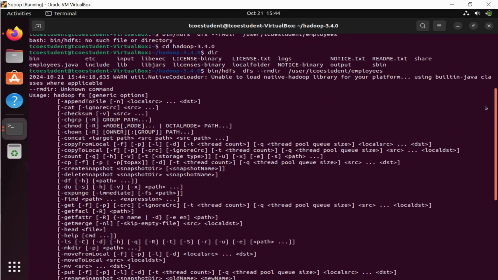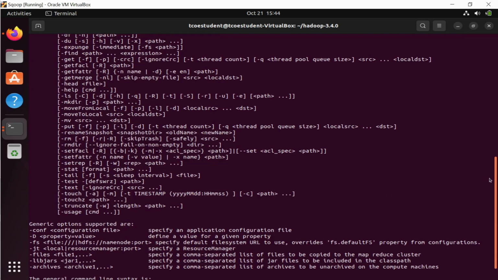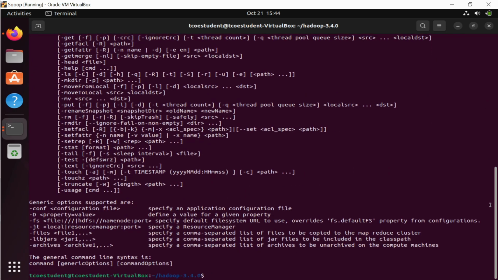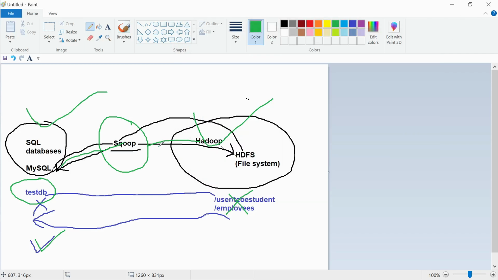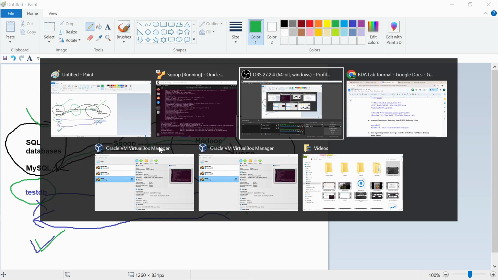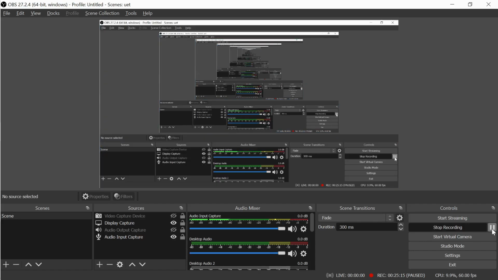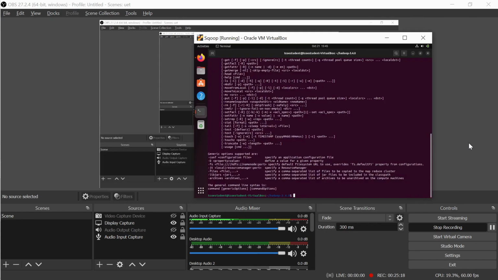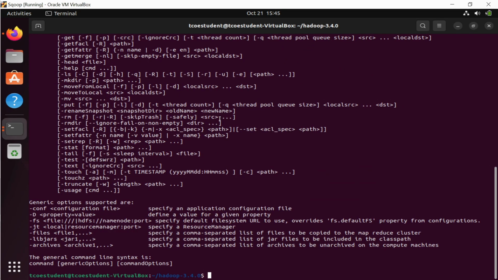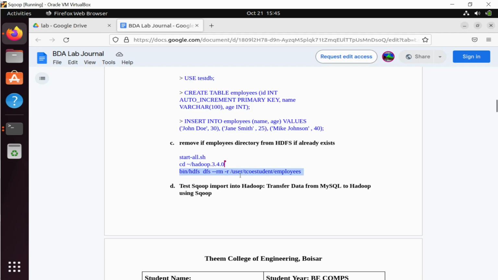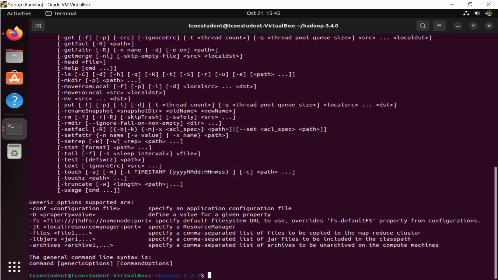Let's see, unable to load. What does it say? RMDIR. Okay, this command is wrong. Let's have a look at it. I think what we need to do is use an rm -r command. Let me try using rm dash r command.